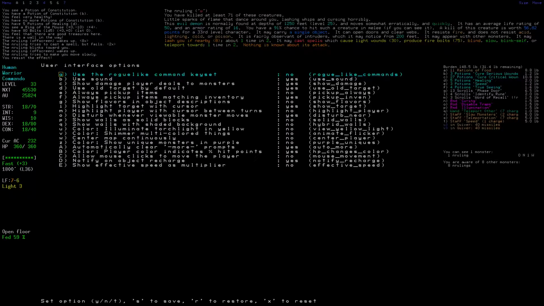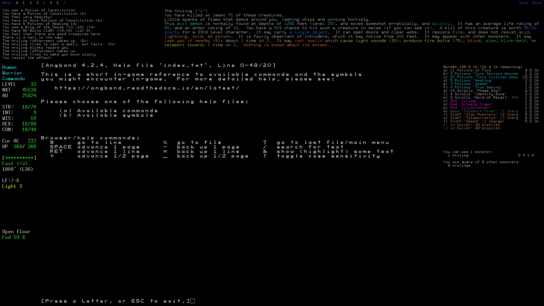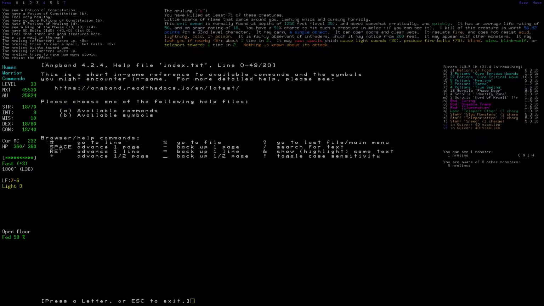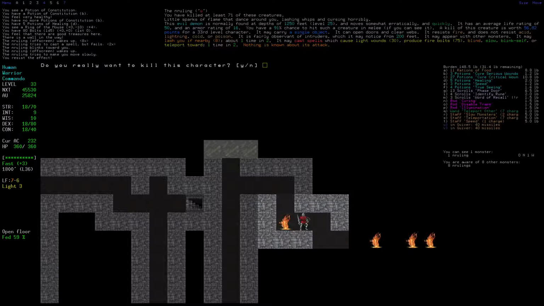Let's switch back to the normal key set. See what that says. It says special break. It's still asking if I want to kill the character. What is shift? I wouldn't have put a key map on.